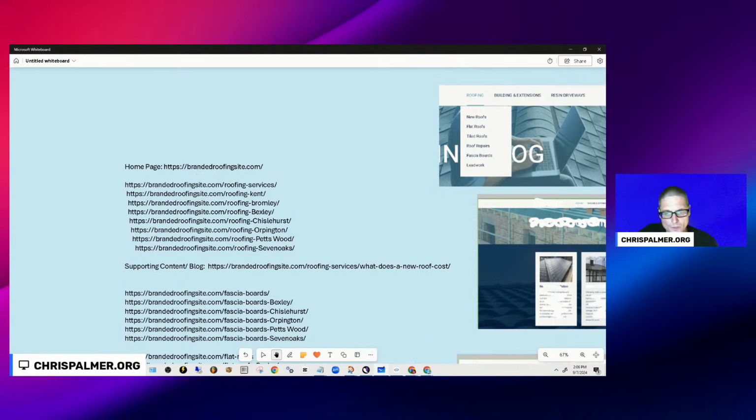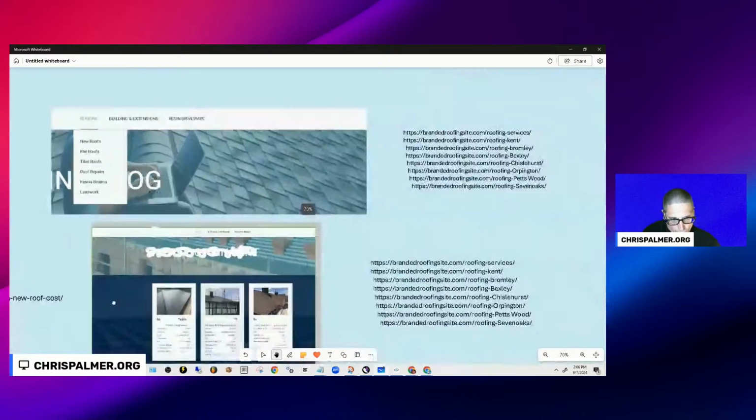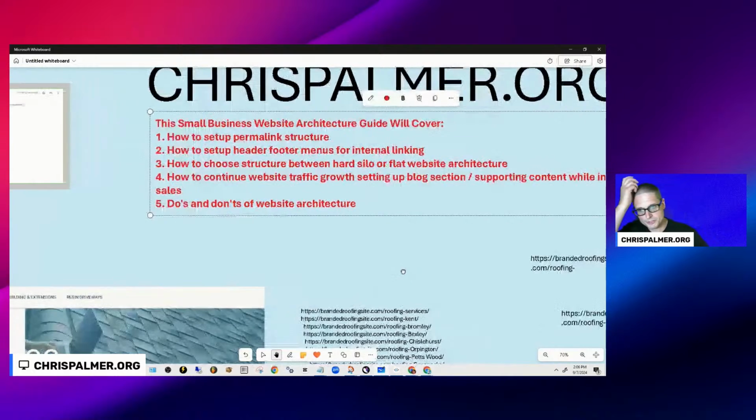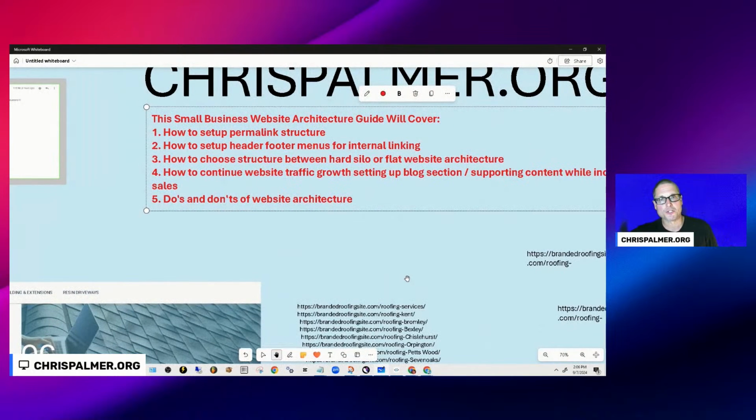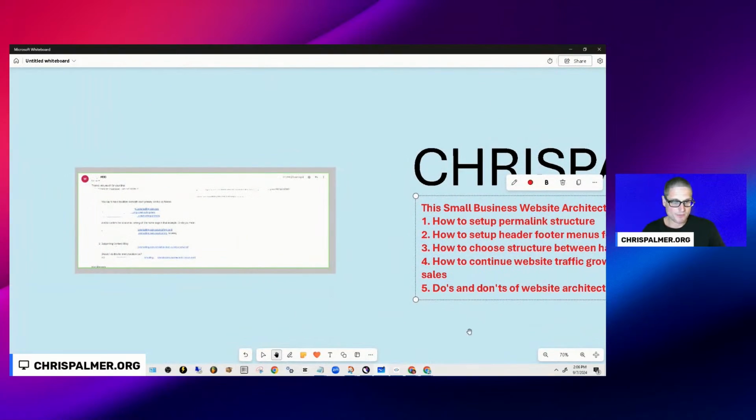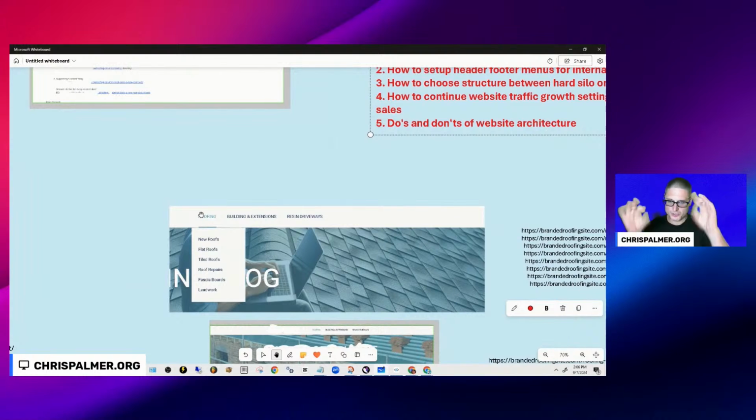So the very next thing that I want to cover and share with you inside of this guide, we're going to go right back over here. Answer number 2, how to set up header footer menus for internal linking. All right. Now, this was a very, very common theme within our phone call with this particular client here. So I want to answer this one last time. So what I did is I just took a quick picture of his site. He only does one thing. They only do roofing. Okay. With that being said, when we have our top level menus here, this is our header, we're also going to do the same thing.